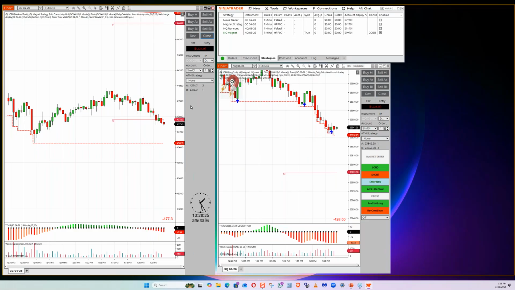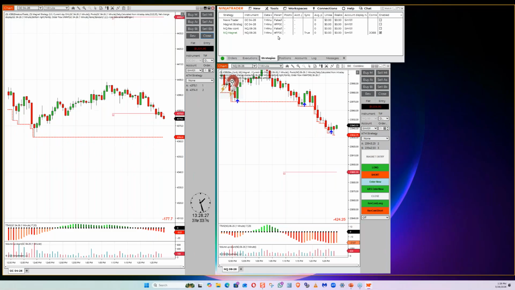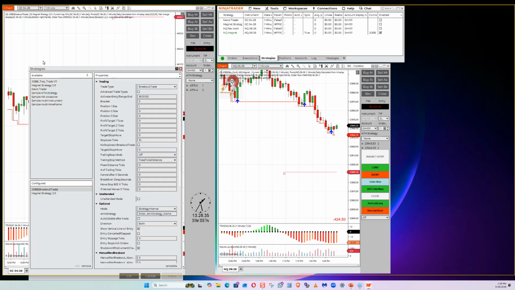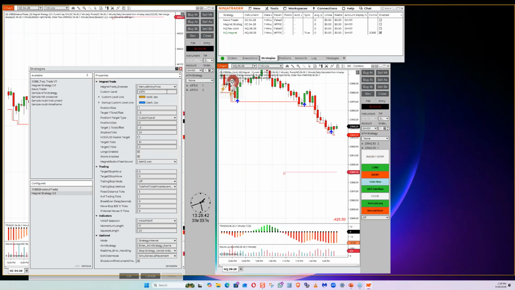All right, let's go back to our buttons. Let's go back to our setups. I want to go over almost everything. Tomorrow, we'll do more on signals, all right? Tomorrow will be more on signals and some JOBB stuff as well. So magnet strategy, highlight it. We have manual entry price, custom level.